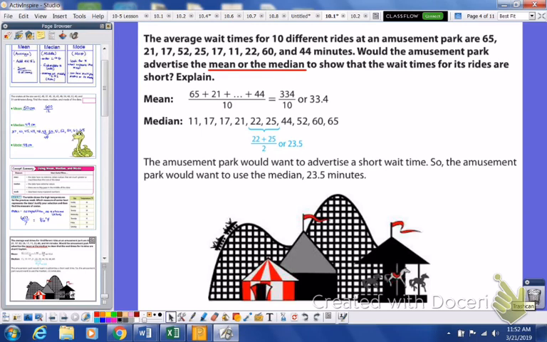So as you can see, when choosing which measure of center to use, it's not always just about, are there extreme values or are there repetitions? It's about what is the question asking. In this case, there was some repetition. There were no real extreme values. They were pretty evenly spread out. So it would tell us that we would probably want to use the mean, but because of what the question was asking, we actually want to use the median.